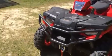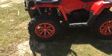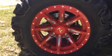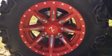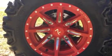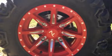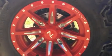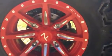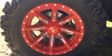Now, the best upgrade that I made to this four-wheeler is custom rims and tires. These rims are absolutely sick. So, they are red to match the Polaris red, and they match identical. These rims I bought online. They're No Limit rims. And if you look, the silver rivets around the edge there came standard. But what I had added in, and actually the guy did this before I just fell in love with it when he showed me it, they engraved silver bullets into each of the spokes, which just looks absolutely cool. They're one-of-a-kind rims. These things are absolutely awesome.